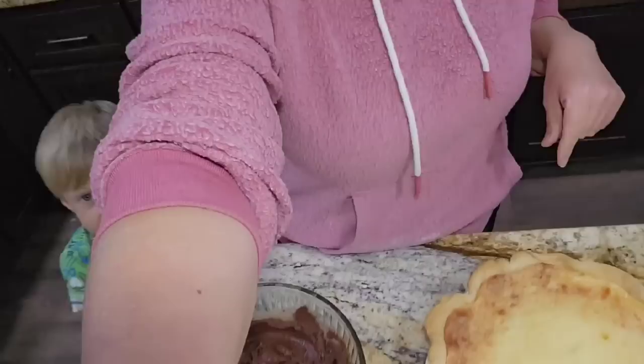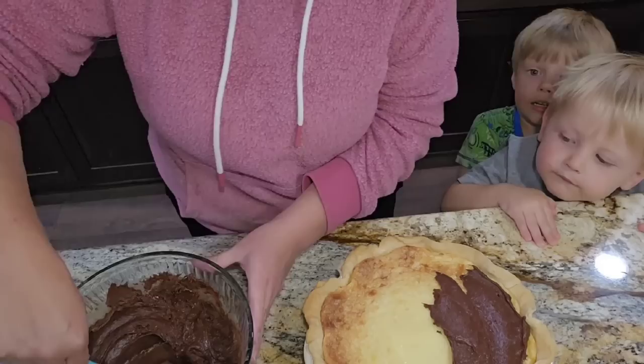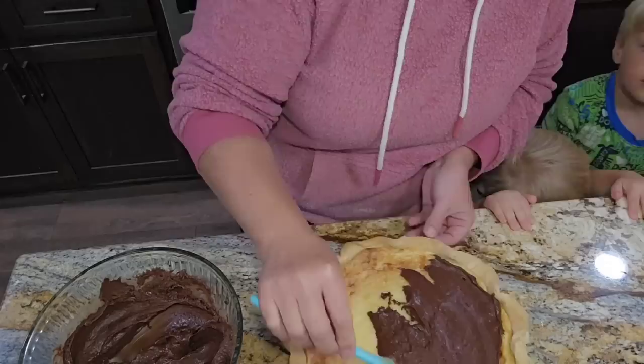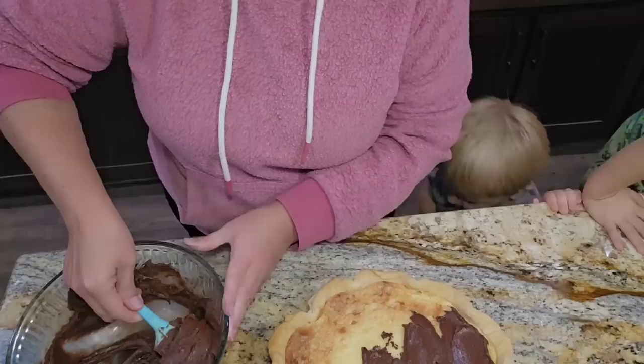All right, here is the pie. And I have kind of loosened up my fudge sauce a little bit. I'm just going to take this and smear a little bit across the top. We'll probably have extra fudge sauce, but that's okay. We can do all kinds of stuff to use up fudge sauce. But then again, we may not have enough. I mean, any extra.